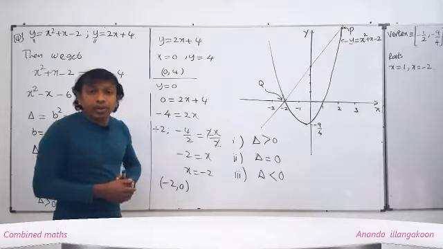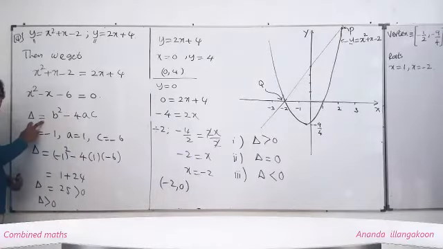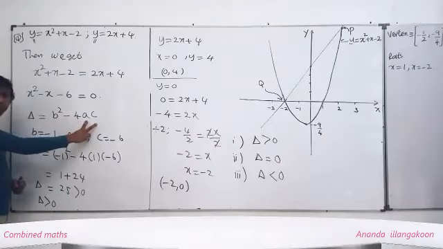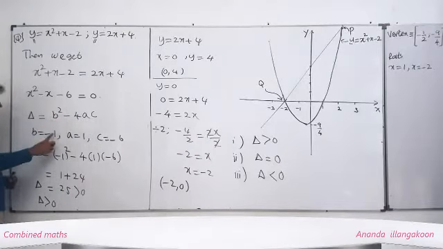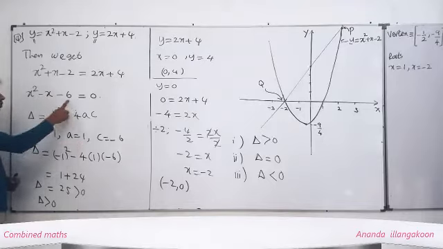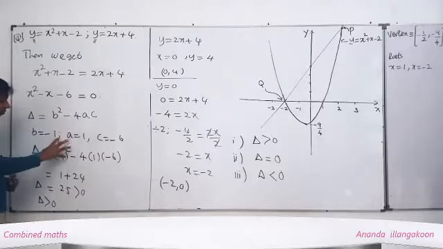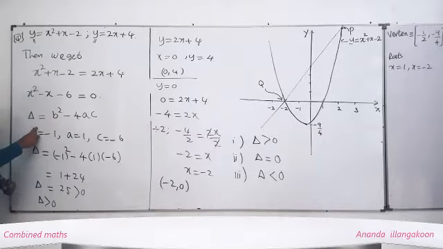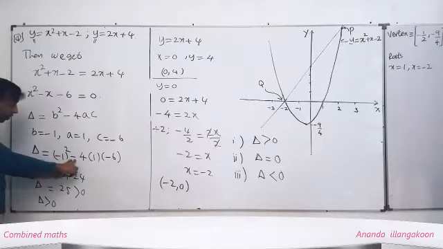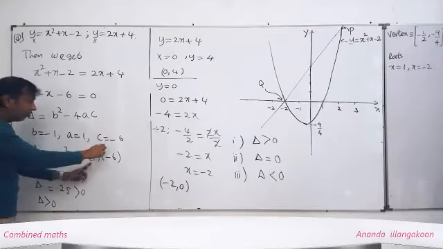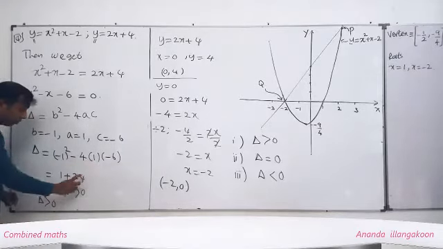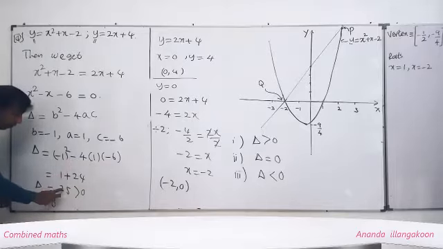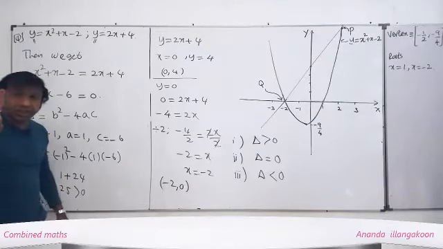Okay. Then here also, people, for this quadratic equation, I can find delta, b squared minus 4ac, right, people? b means this x coefficient, it is -1. a means this x squared coefficient, +1 we have. And people, c is this -6. Then subject to these a, b, c values, if I find the discriminant of this quadratic equation, delta, b squared is -1 squared minus 4 times, a is this 1 and c is this -6. Then people, when you simplify here, we get 1 plus 24, and 4 times 6 is 24, and this is 1, right? Then we get 25. Then delta is 25. 25 means positive value, delta positive. Then people, it has two roots.